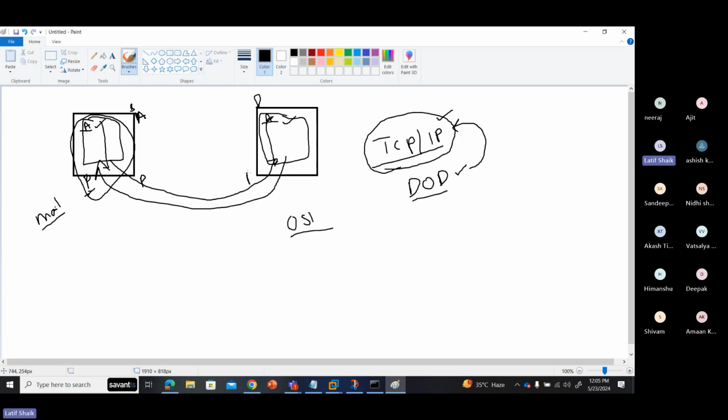The destination receives at the physical layer and finally understanding happens at the application layer. So it is always better to follow application layer to physical layer.